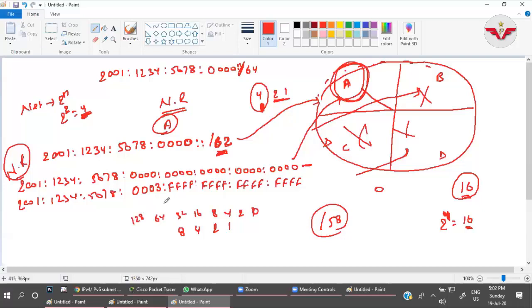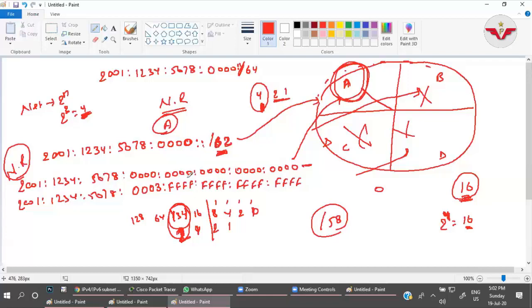Now here is the magic. Your concentration is required here. We know that 4 bits equal 1 nibble. Now this is coming into the second nibble. So in the second nibble, we have to take the jump of 1, 2, again the jump of 2 in the second nibble, right?